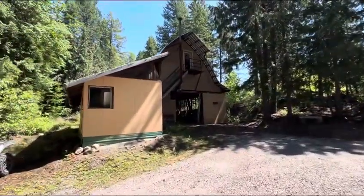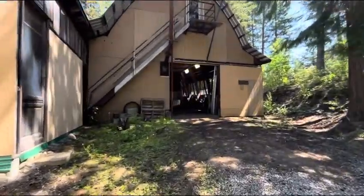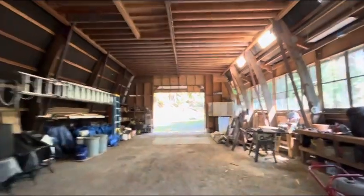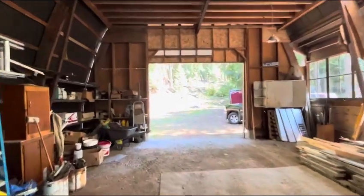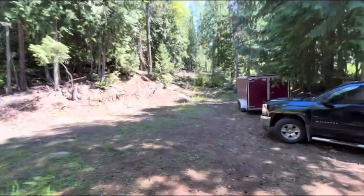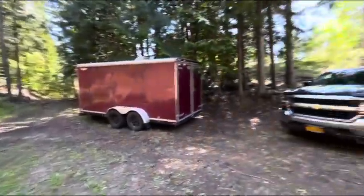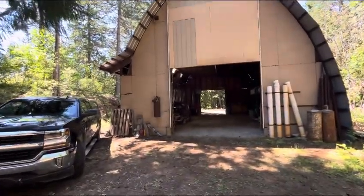Here's the shop. Sliding door on this side, and then a special raising door on this side that they designed themselves. Not these owners, but the previous owners, the metal workers. This property has been featured in Sandpoint in the newspaper there as a great example of off-grid living. So you can see this door that raises and then a counterweight.